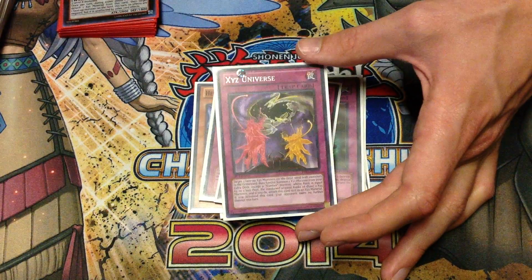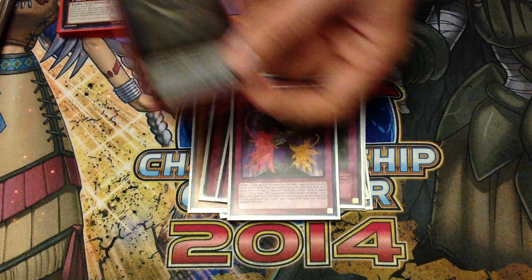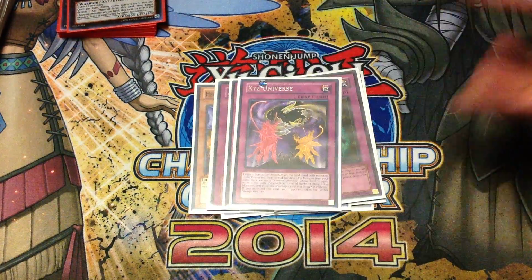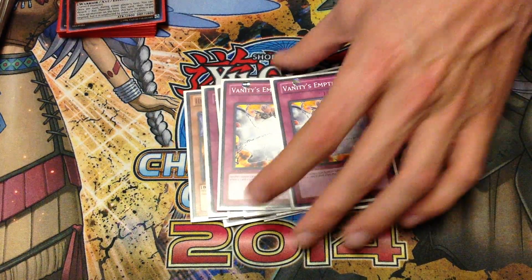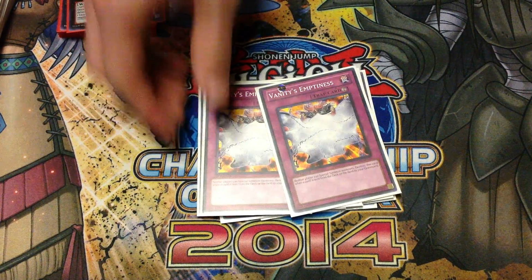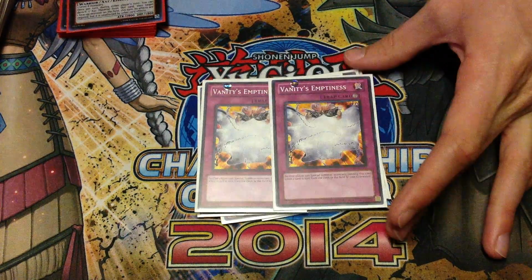XYZ Universe, you can cash in 2 opponents' rank 4s for Felgrand, great, or cash in 2 rank 2s for rank 4. You get the drift. Then the 2 Vanity's Emptiness, so good, and so good against so many different matchups, even matchups where that wouldn't generally be good, like Evil Swarm, where they try to sit on 1 monster. It was still great to side these in.